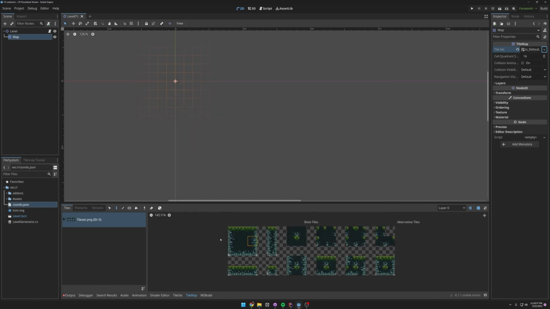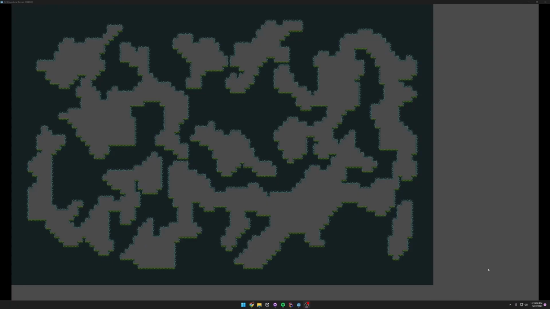So now we're using these tiles instead of just the 2 base tiles. Let's try that again. That seems to be working just fine. But if we click around here, we still can't add or remove any tiles. So the next step is going to be implementing that logic.